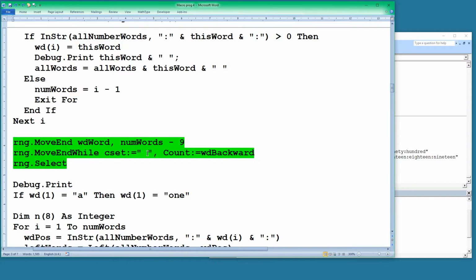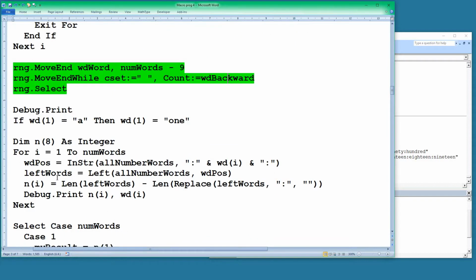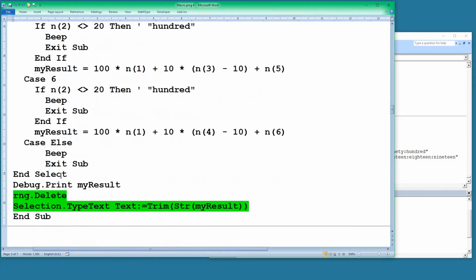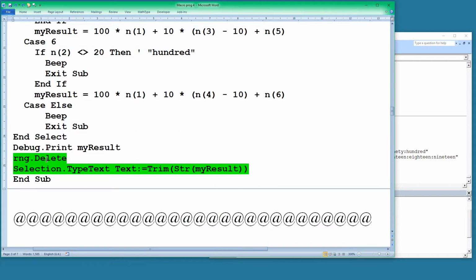So in other words, it pulls back from the space to the actual word, and then it selects that bit of text, the number. Then at the end of the macro, the range is there and we delete it, and in place of it we type in the actual number.